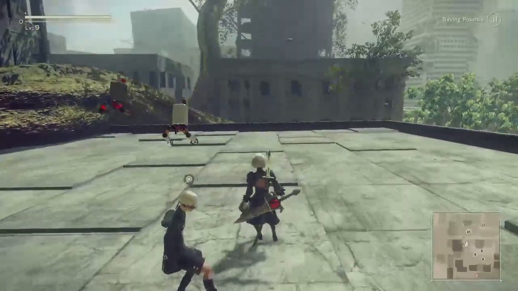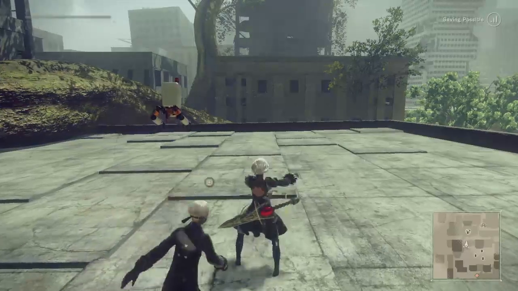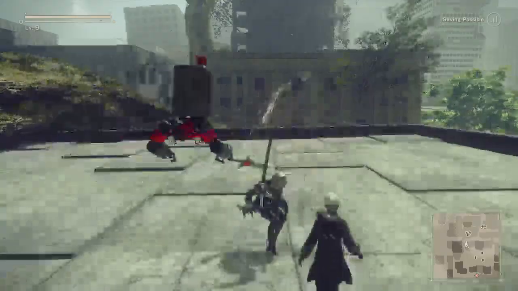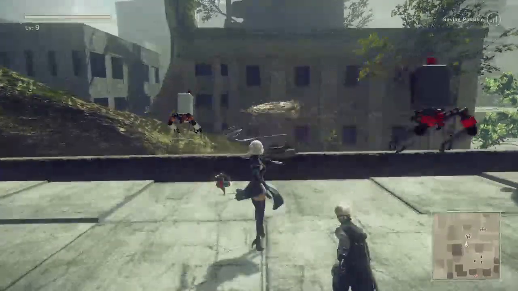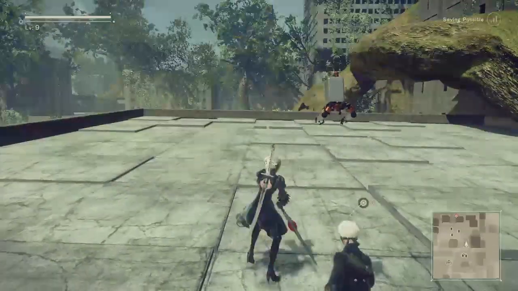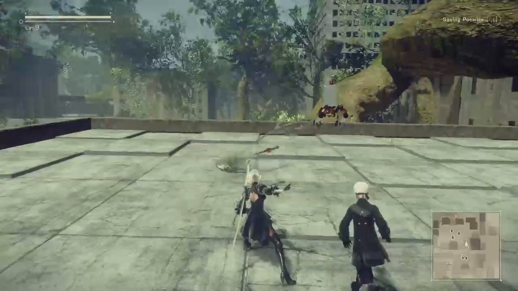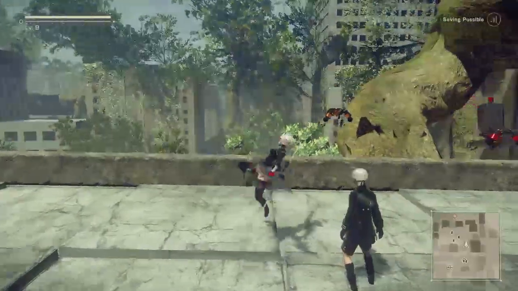If you notice, after each series of combos, there's a sizable break afterwards, where we get our 1, 2, 3, 4, 5. Here, there's a gap, right here. There's also a gap in between our heavy attacks, like this, right after the throw, where we've got a long time where we can't do anything.